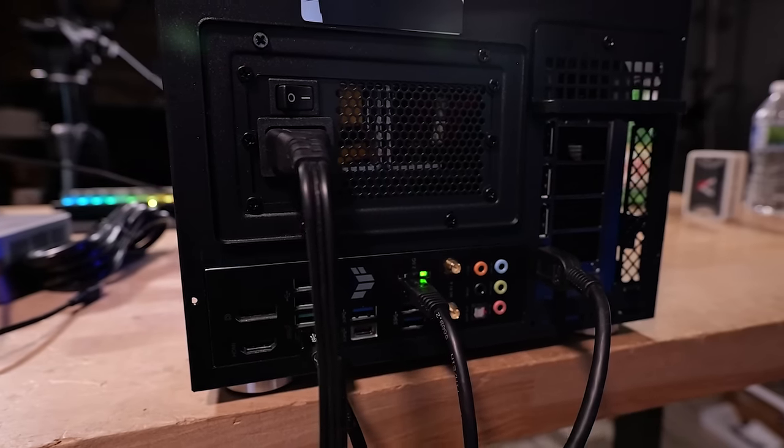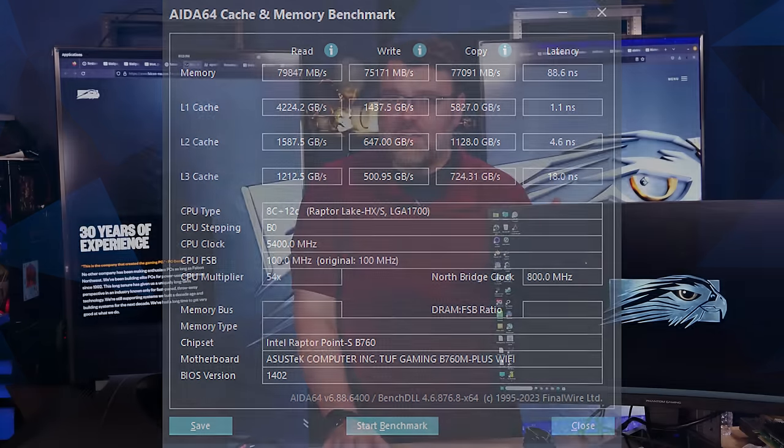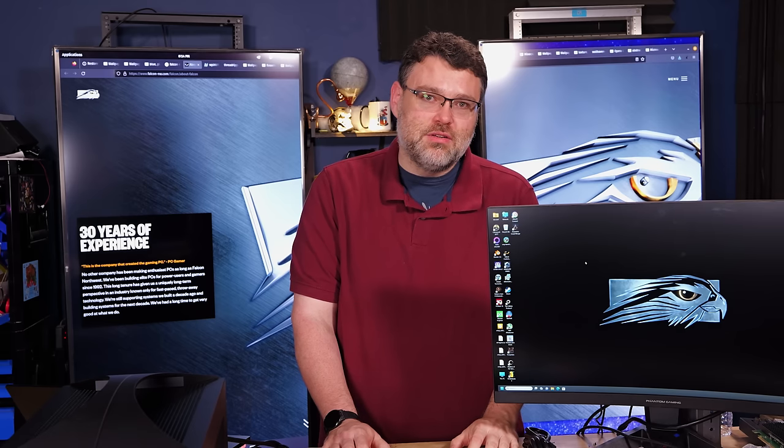If you were thinking the LGA 1700 tops out at 128 GB of RAM — no. Right now it's 192 gigabytes of memory. But 96 gigabytes of memory is going to be able to run DDR5-6400 all day long — two DIMMs per channel. If you wanted two 96 GB kits for 192 GB total, you could do it, but when you do that the DDR5 memory speed has to come down for stability. So 96 gigabytes is the current maximum sweet spot for LGA 1700, and that's probably going to be true for the foreseeable future.